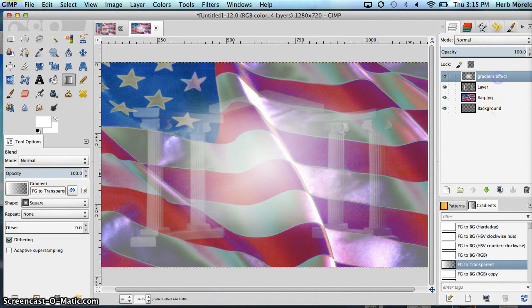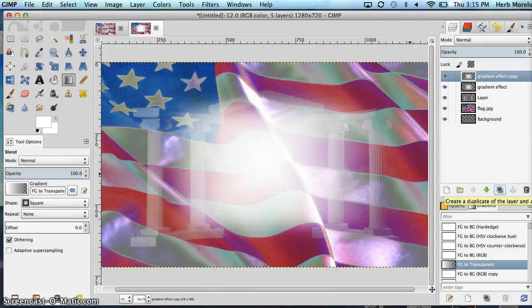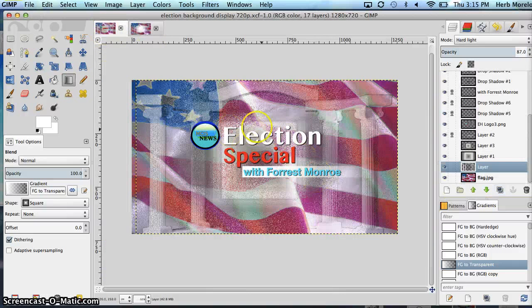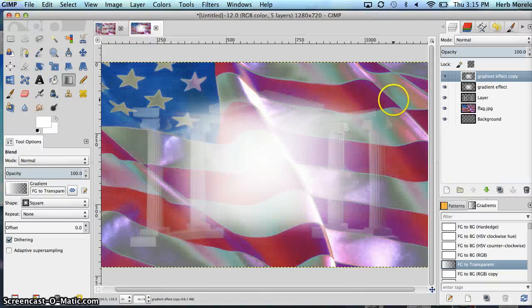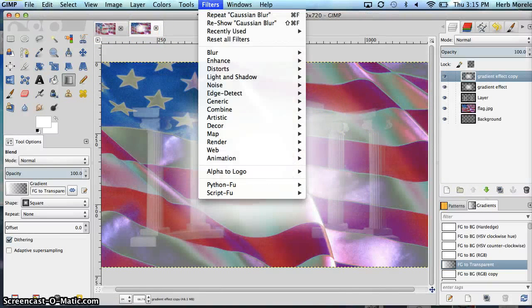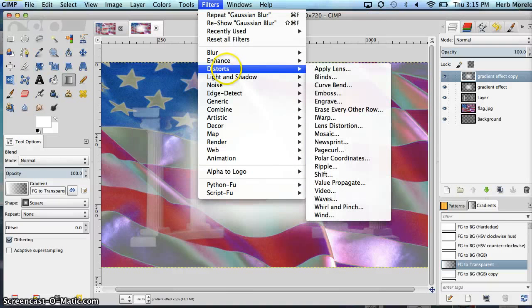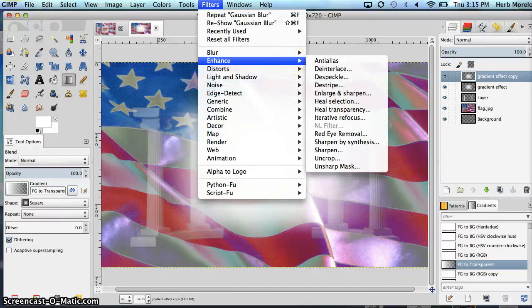And then I made a couple of those, and I duplicated them like that. And you can see we're getting closer. I also did some work with filters, playing around in here with distorts. I think I did a few things in here as well, and you can play around in those and see what you like to do.